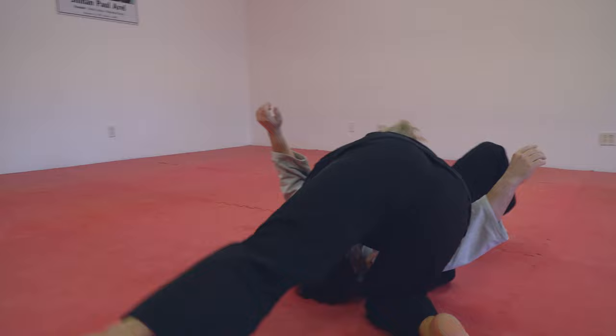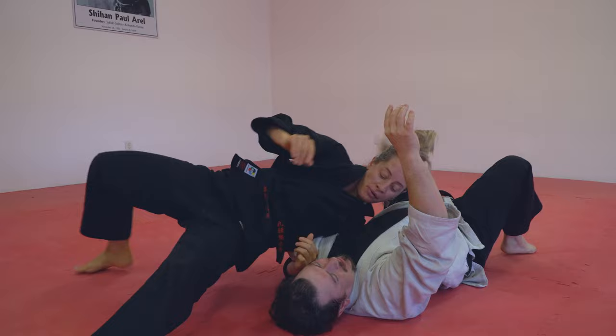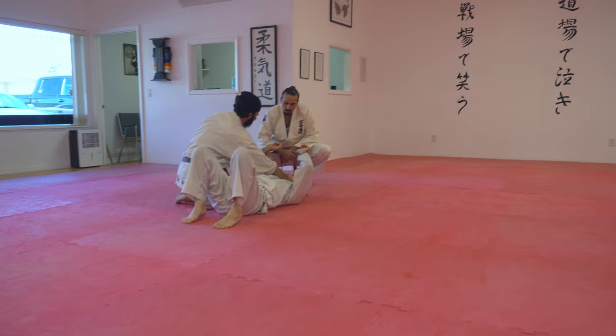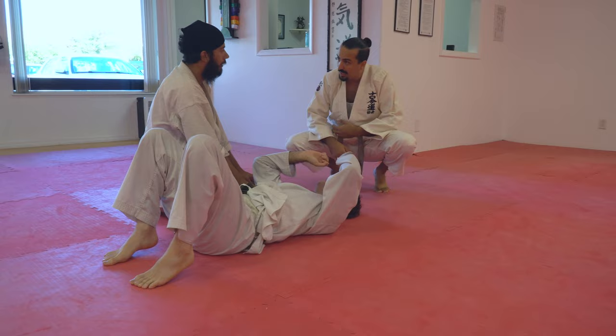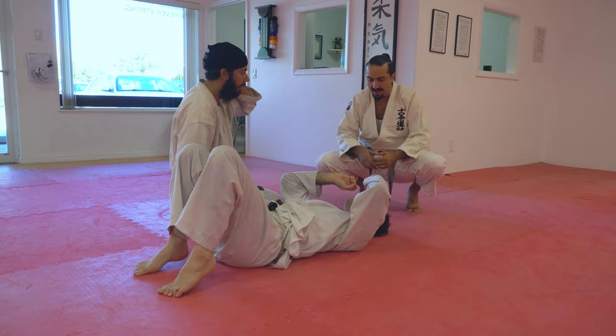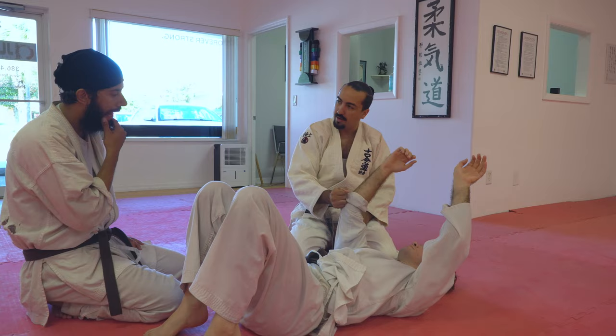I can literally grab my collar. What it looks like — it's okay if you want to make certain what you can do. It's kind of like a Sode Sirikumi Goshi situation, right? Where I'm not grabbing the elbow exclusively, and I'm also not grabbing the gi exclusively — I kind of have this feeling like this, so I can go either way.